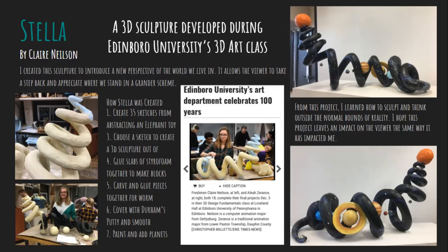And this project, I was very surprised after it was finished how many people would go up to it to look at it, but immediately go to the earth and just stare at the earth and be like, hey, that's us. That's us right there, that little globe right there in between those two spirals. And I thought that was so funny because I wanted everybody to appreciate everything, like just take a few steps back, like I said before. But after they appreciated the earth, then they took a few steps back and appreciated everything else.